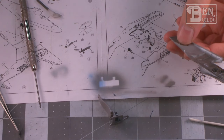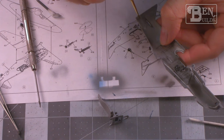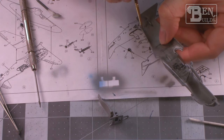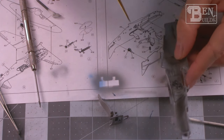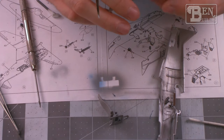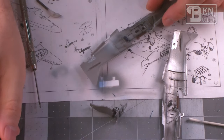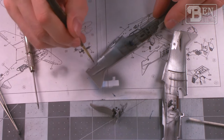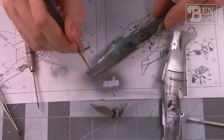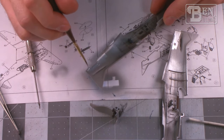Now, while we have the silver still out in our paint dish, let's paint the rear wheel well for that tail wheel. I'm just going to paint it silver, nothing too fancy. I'm not sure if it would be silver or a wood Aerolac type color, but I think I'm good with silver. You're not really going to see much in there anyway, so we're going to paint both sides with Vallejo aluminum color, and then we'll be able to paint the actual gear itself, and then we'll glue it in. Nothing too fancy here, just a couple of quick brush strokes, and we're looking decent. We aren't going to do any weathering in here because you're not going to see it, so we'll just move on to the next area.